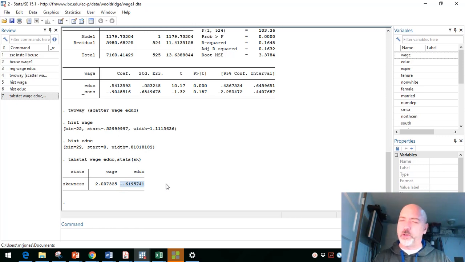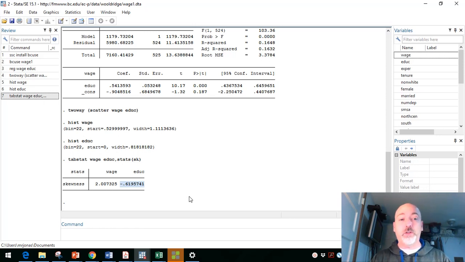Right? So if you look into it a little more, if we had a perfectly symmetric distribution, say a normal bell curve, that coefficient of skew is going to be 0. Right? Equal amounts of distribution above and below the mean, they would just cancel each other out. So that positive value for wage, greater variability above the mean, negative value for education, that elongated left-hand tail, greater variability below the mean. Okay, so now, what does this have to do with linearity?